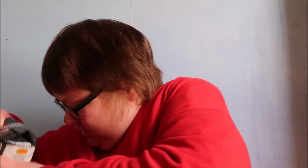Where's the soup? I should have organized this better. The soup I had was carrot and parsnips, which I don't like. I don't know why I got this, but I'll probably just end up donating this to the food bank. So you get soup as well, which is nice. They do try to give you a balanced diet, so it's not just crisps and chocolate and whatnot. Next up is pasta.